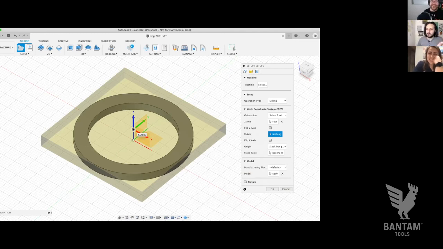Before we get into that, do I have to click something for the x-axis? Right now it's still on nothing. Nope, okay, we don't need to do that now. So does that mean I pull this guy over? Not exactly. I'm going to show you how you do it. You got the right idea, but if you click on box point on the right, stock point, great. Okay, box point. There we go.